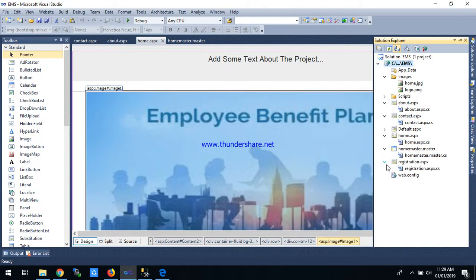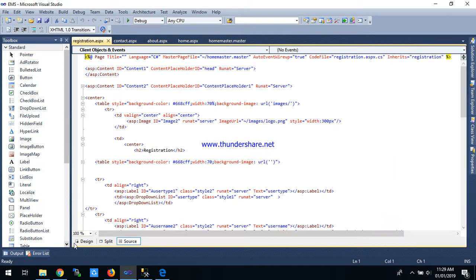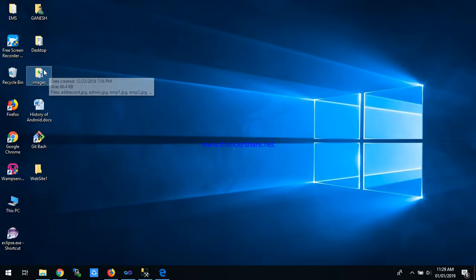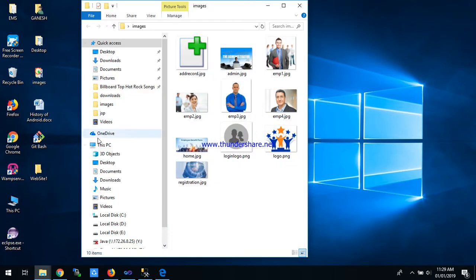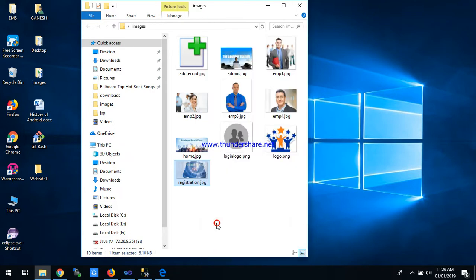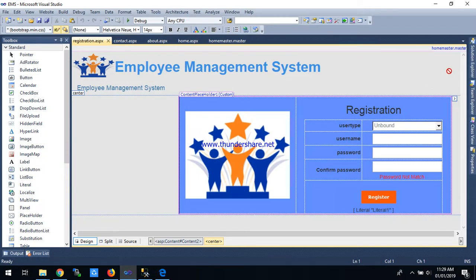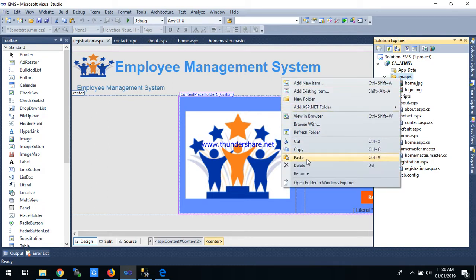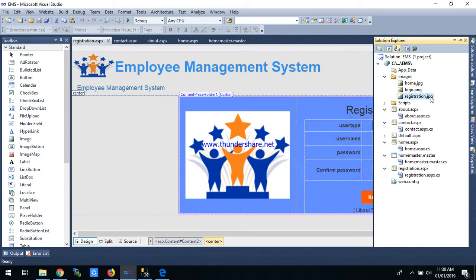So this is the registration page that we got. Now I click on this and go to the design. This is the registration page that is created for you. This image I would like to change here, so I will select the image that is on my desktop. There is an images folder, and here registration. This particular image I would like to show here. So I copy it and go to the project, and in the solution explorer, right click on images and paste.